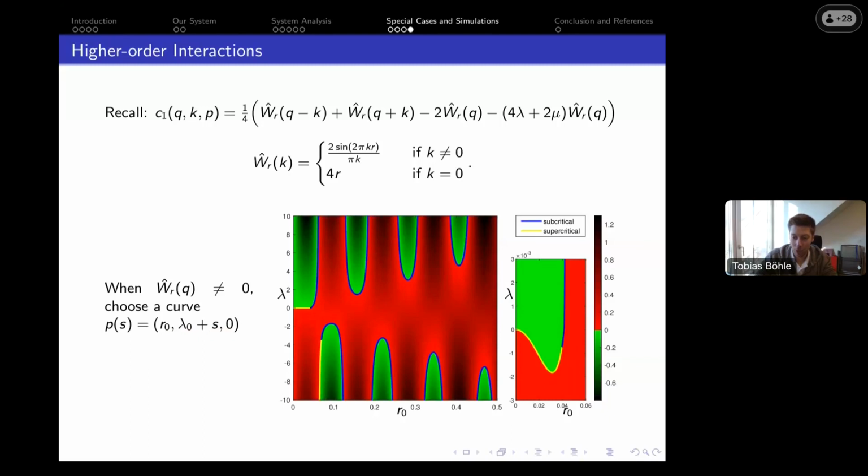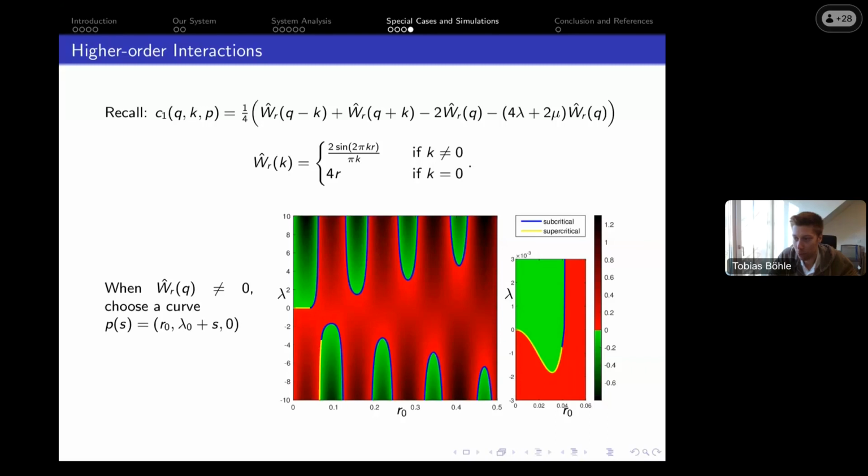And one more word about the quadruplet interactions. As you can see, the influence of triplet and quadruplet interactions on the eigenvalue is exactly the same. So I could have also made this figure with mu on this axis instead of lambda. And then the colors red and green would not have changed. But what will change if you do that is the type of the bifurcation.